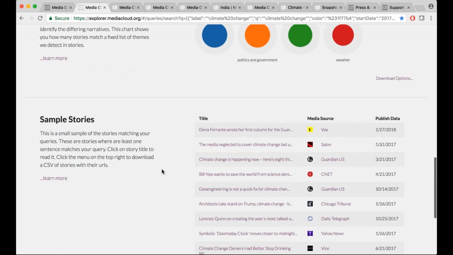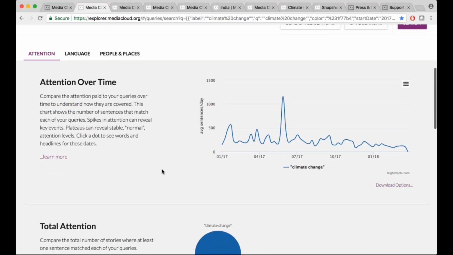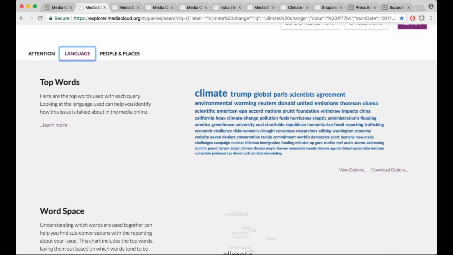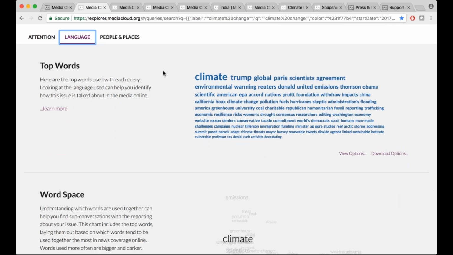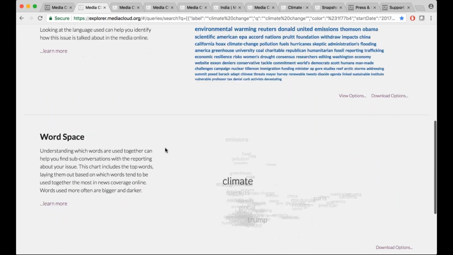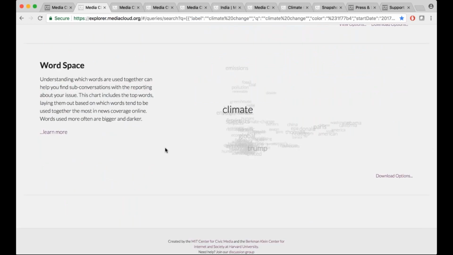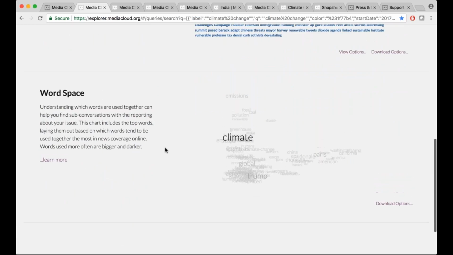So that's looking through the attention category, and next we're going to head into the language feature. Here we see the top terms used the most frequently with reference to our topic, and we have a word clustering visualization as well that puts together terms that are used the most frequently in conjunction with one another. And this visualization we're continuously iterating upon, so if you have any particular thoughts on how this information is presented, again, we're always ready to accept and listen to and hopefully learn from any feedback that you might have.